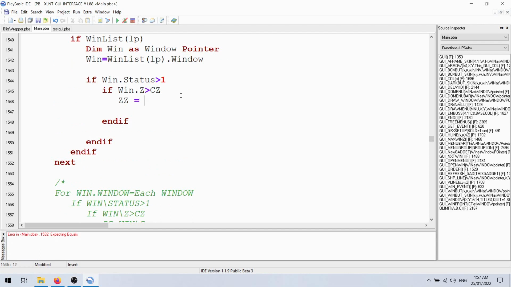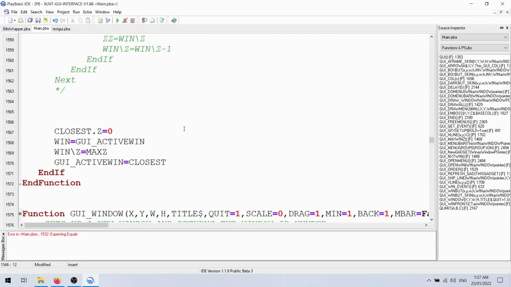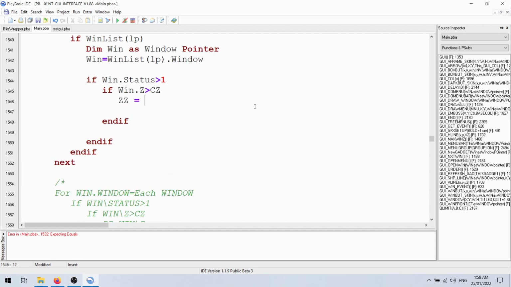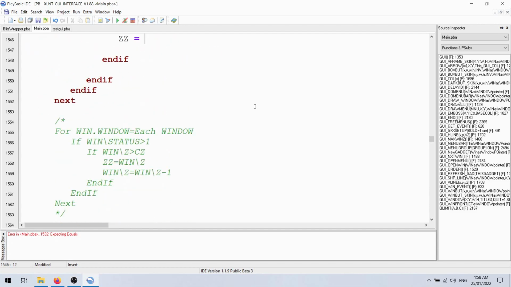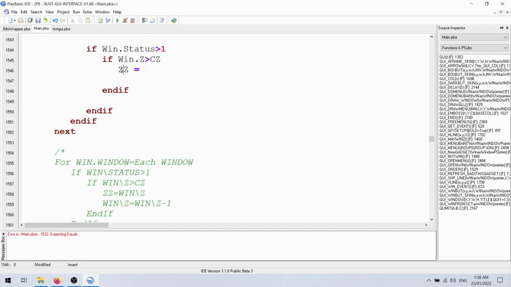Zz equals, what the hell? Alright, what is ZZ? What do we care about it? Do we care about it? I don't think we do. No, we will retire that variable because we don't have a clue what it's meant to be doing, so that's nice.